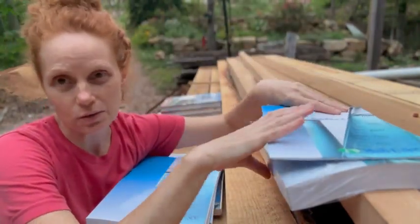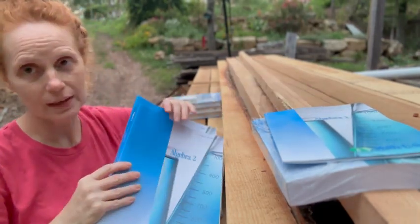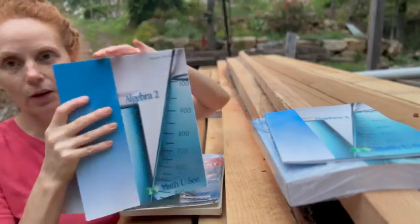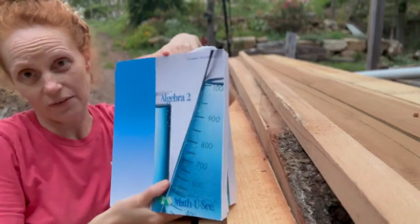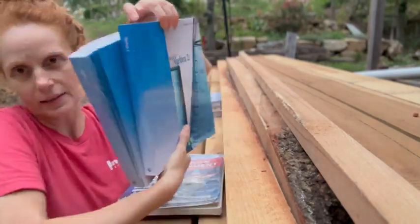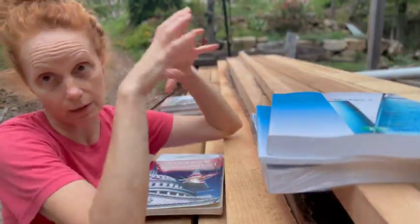And if you've not used Math-U-See, we have Mr. Demme, who is an excellent math teacher. Here's the student book and the test book that all come with this. They sell all this now. You can order each individual book separately, but you can get it as a packet for one price, and it is a better price if you get it in a packet.